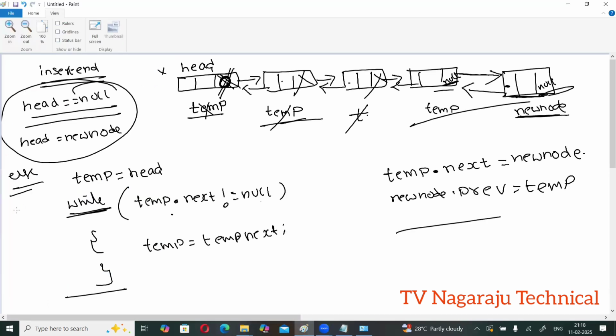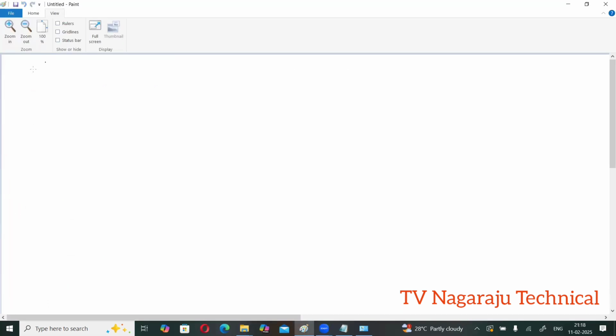Now, move to the third case. What is the third case? Insert an element at a given position. The first case is: if position is equal to 0, you are doing insertion at the beginning. Why am I writing this condition separately?